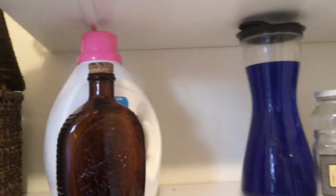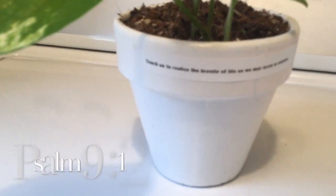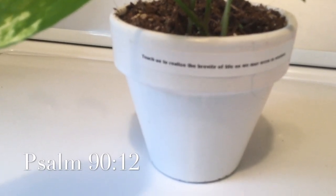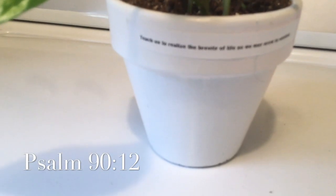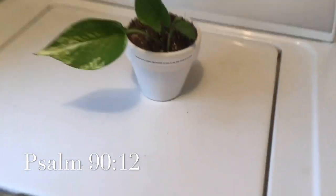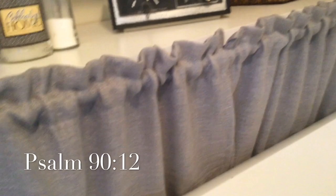On this particular plant, I'll bring it down so you can read it, I put a scripture. It says, "Teach us to realize the brevity of life so that we can grow in wisdom." That's just something I put on there as a reminder for me, really, because I doubt my husband or my daughter reads this when they come in the laundry room, let's be honest. So that's a scripture that I like.